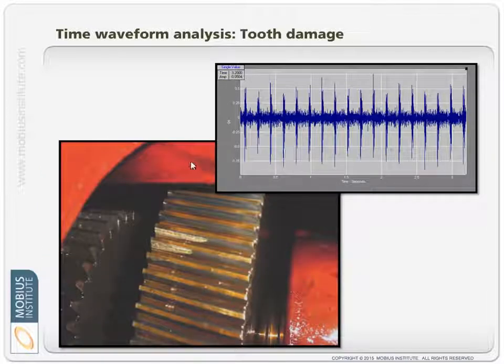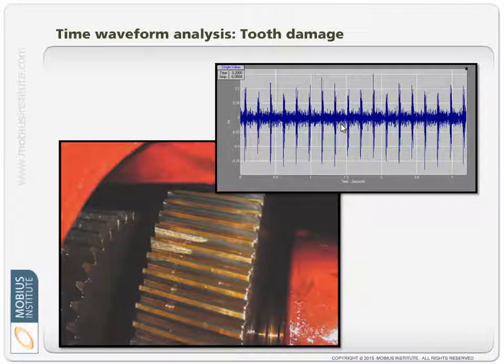And here's the one we saw in the first place. What's actually happening is, as all of these good gear teeth are going through the mesh with the mating gear, we actually get this low amplitude vibration. See in the gaps, you see just low amplitude vibration. But when these 2 damaged teeth go through the mesh, boom, there they go through the mesh, big spike. There they go through it again. Once per revolution of this gear, we see a spike in the vibration.